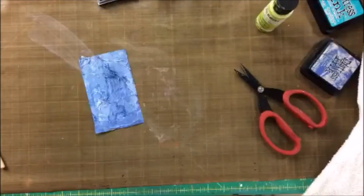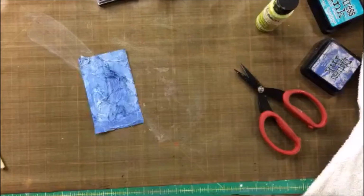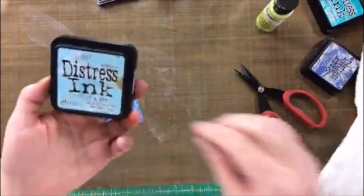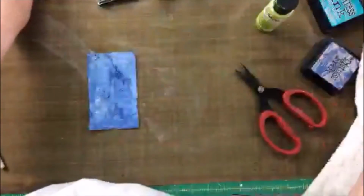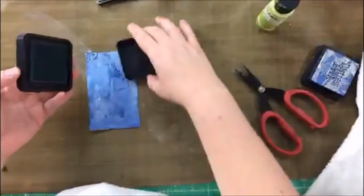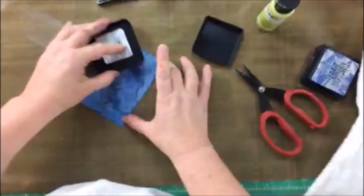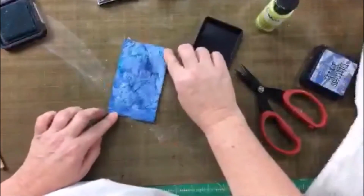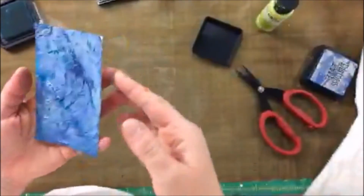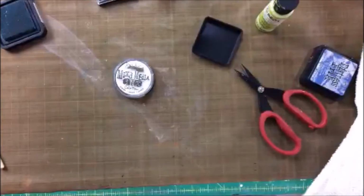That's dry. Let me think about a light blue that I have. I have this glass, which is tumbled glass, which is very light. So let's see if it makes any. Nope, can't see that. Peacock feathers, let's try that. That you can see. And it creates another level of color and dimension. So I'm going to dry that, and then I'm going to see if I can put this mixed media jasmine on it, which is a white.